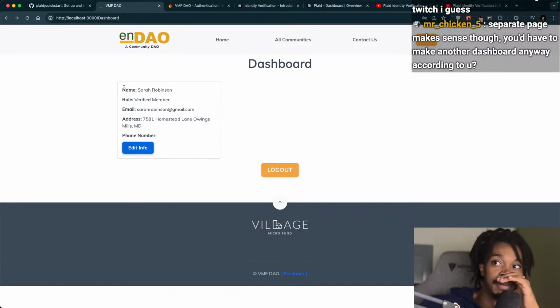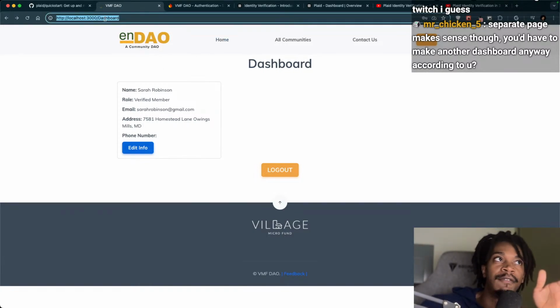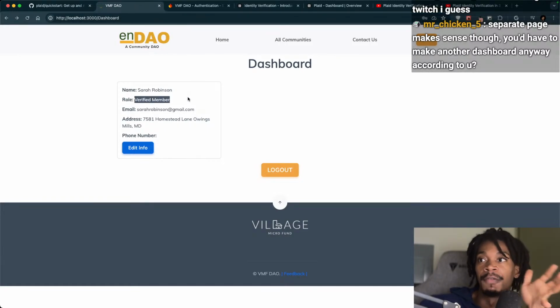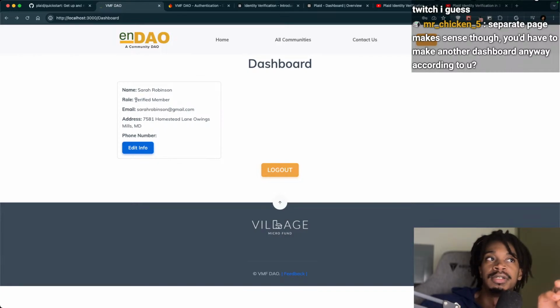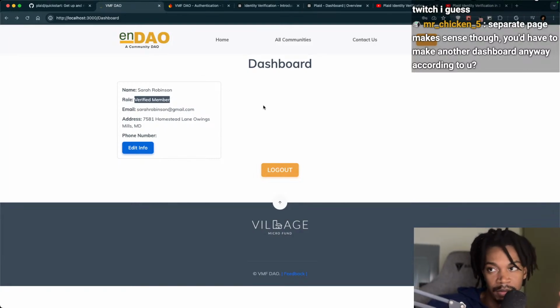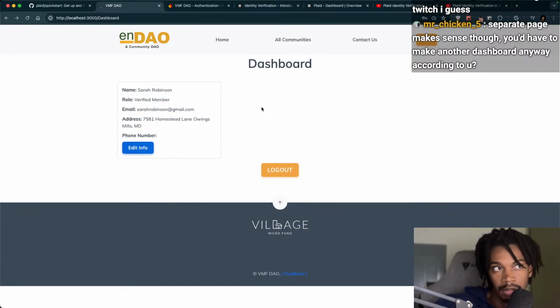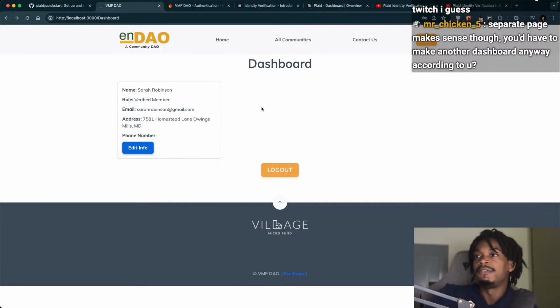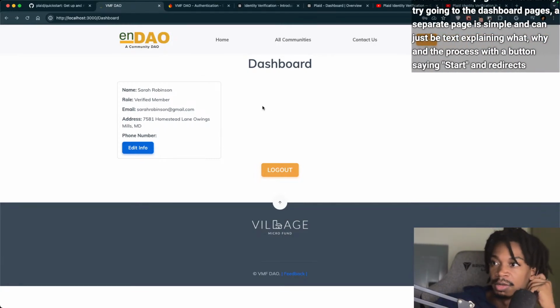Because to me, I just want to have it on one link and then just feed a different dashboard depending on the role. Because, one, this isn't going to be the only two roles. There's going to be unverified, verified, and admin. So I would still be feeding different dashboards depending on who's logged in and which role they have.